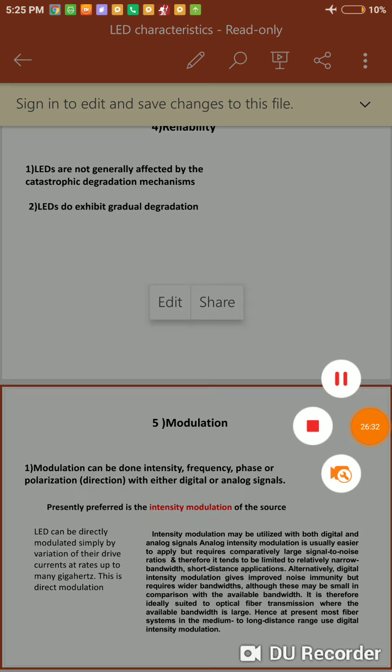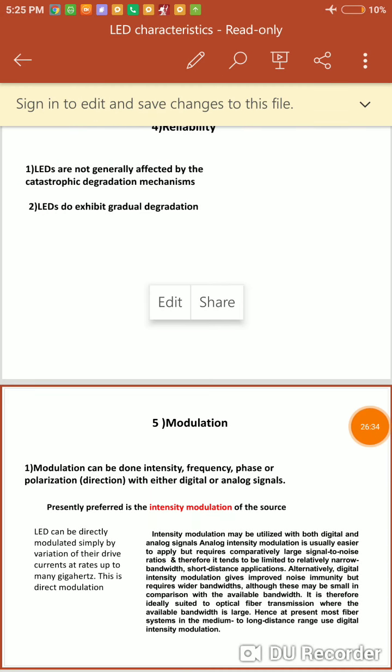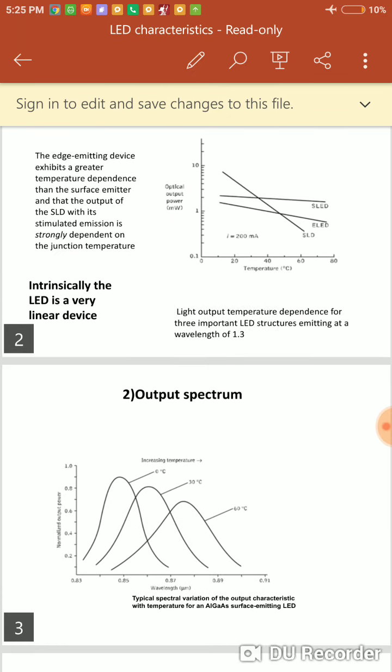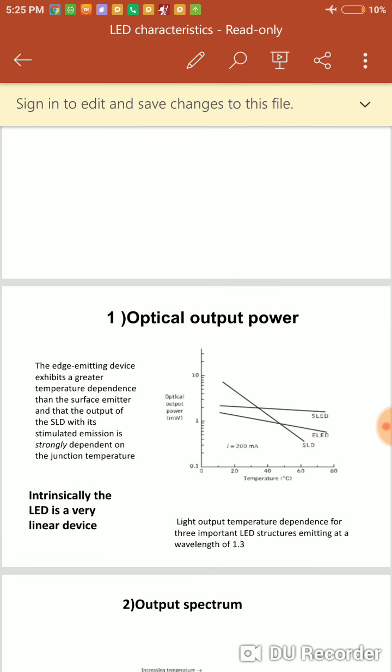So in this session, to summarize, we have seen 5 characteristics of LEDs. Before studying these characteristics, as general characteristics we have considered that LED is a non-chromatic source of light. We are not getting an intense beam of light at the output. Coupling losses are more in case of LED as compared with the laser. So we have covered 5 characteristics.